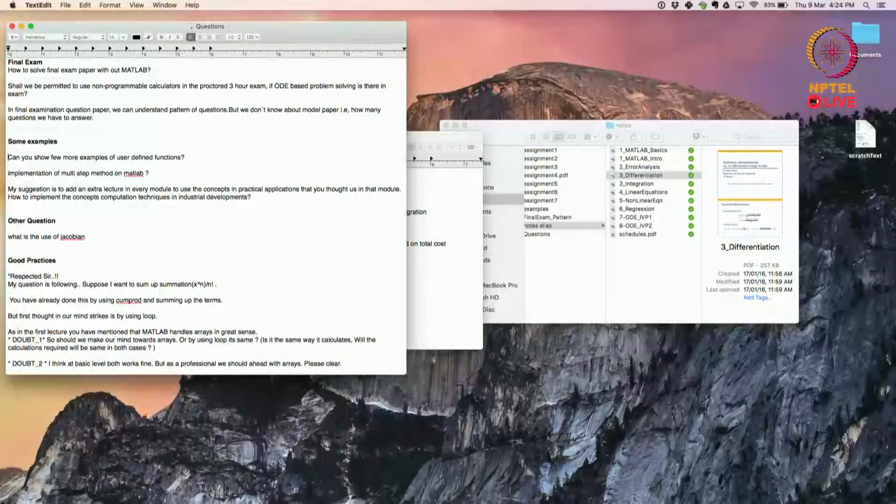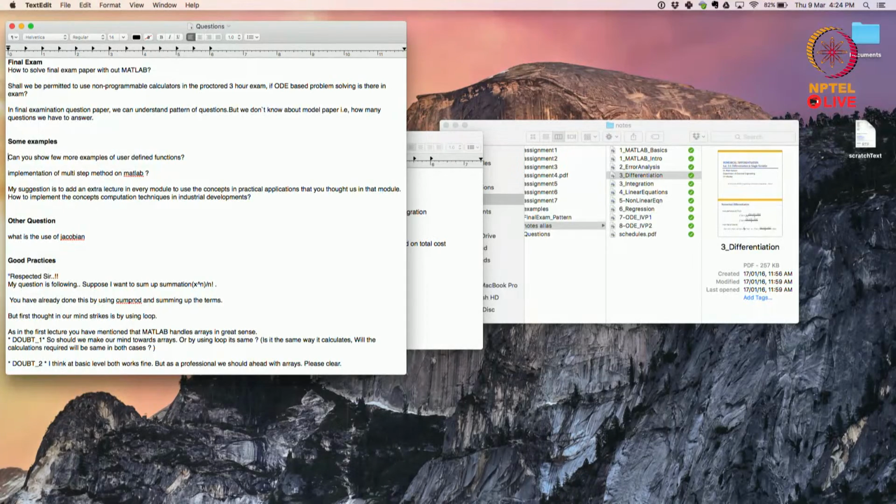I am not very sure what the person who asked the question meant by user defined function. So, if you have a question, you can ask that in the live chat and I can answer it. User defined functions is a terminology that is used in simulation software such as FLUENT or Aspen or CFX and things like that, where externally people write a small snippet of the code that will talk to the main solver. I am not aware of the term user defined functions per se in MATLAB, or I am not aware of the context in which this question is asked. So, therefore, I am not very sure how I can answer this question.